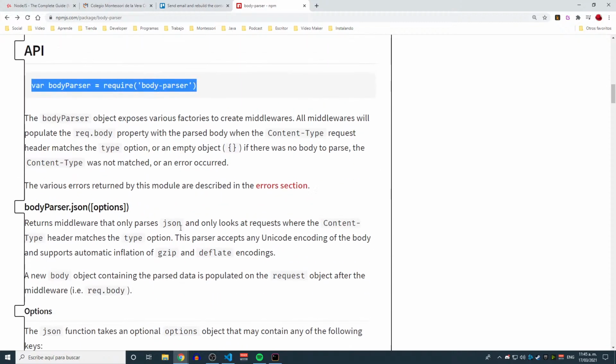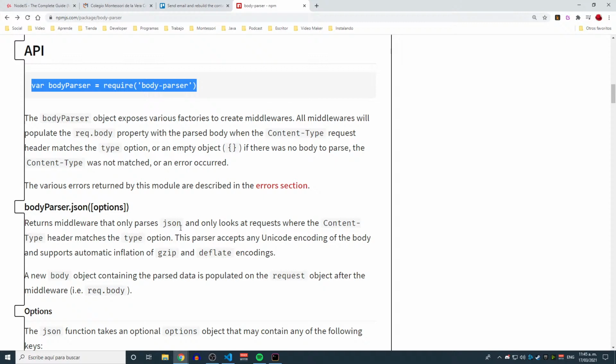Okay, now the body parser object exposes various factories to create middlewares. All middlewares will populate the request.body property with the parsed body when the content type request header matches the type option, or an empty object if there was no body to parse, the content type was not matched, or an error occurred. Okay, perfect.